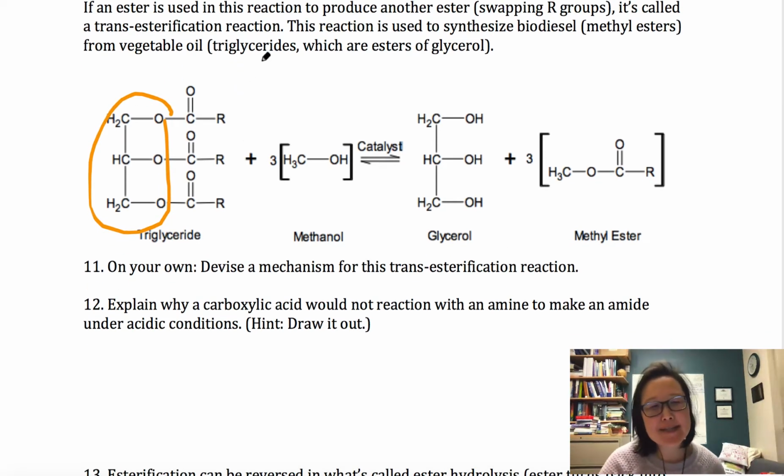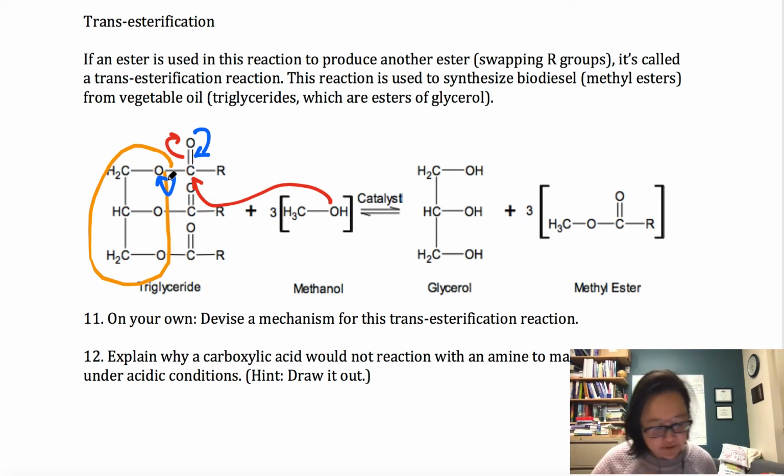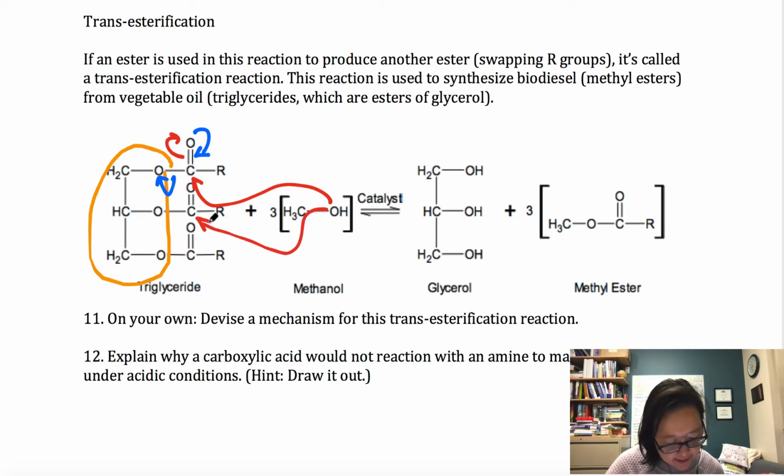The basic idea for a mechanism here is I've got a catalyst. And we usually use an acid catalyst or an enzyme of some kind that helps. In this case, we have the catalyst that helps with having this attack here. All right, and we would have the elimination occur like that. And it would do that 3 times. So we'll take another methanol, attack it here, and do the exact same thing here. Attack it there, and we eliminate, eliminate, eliminate.